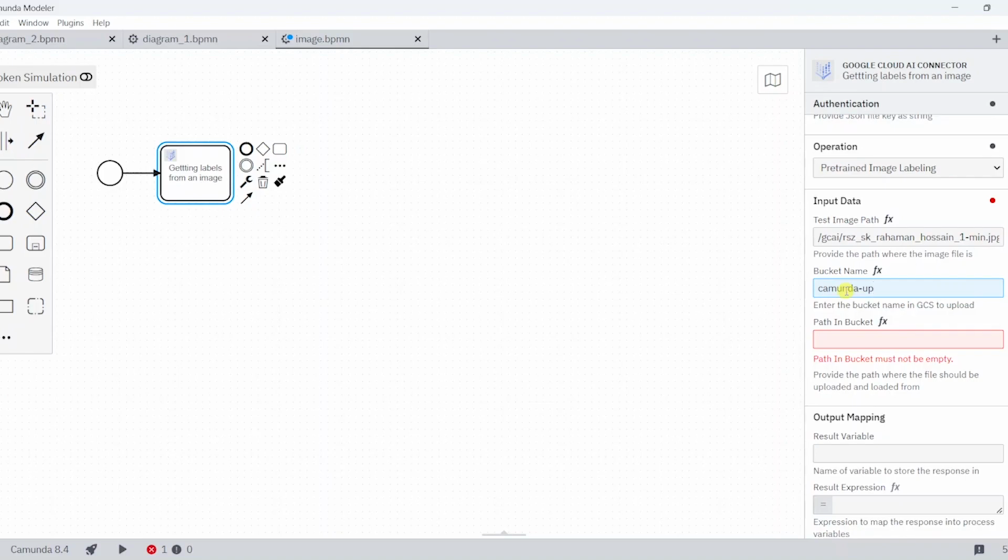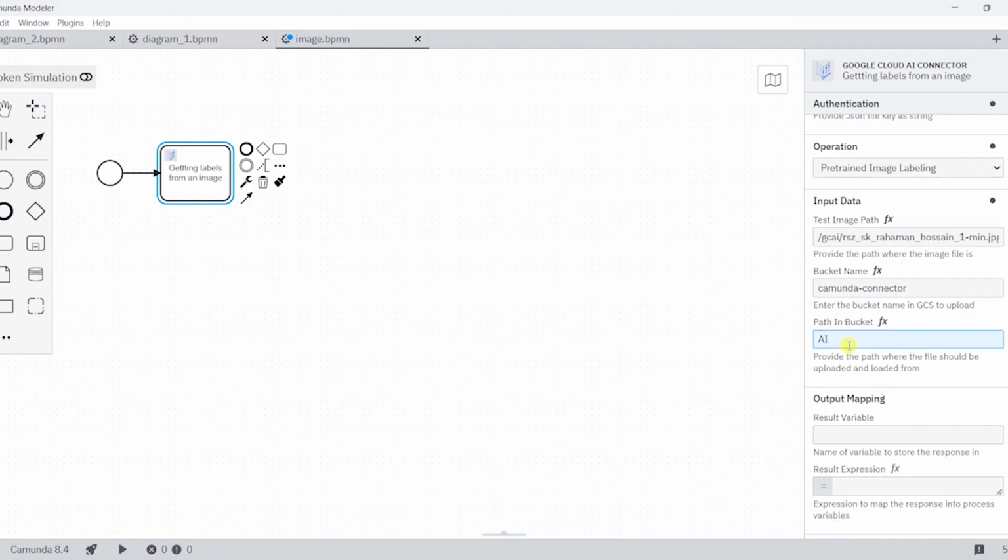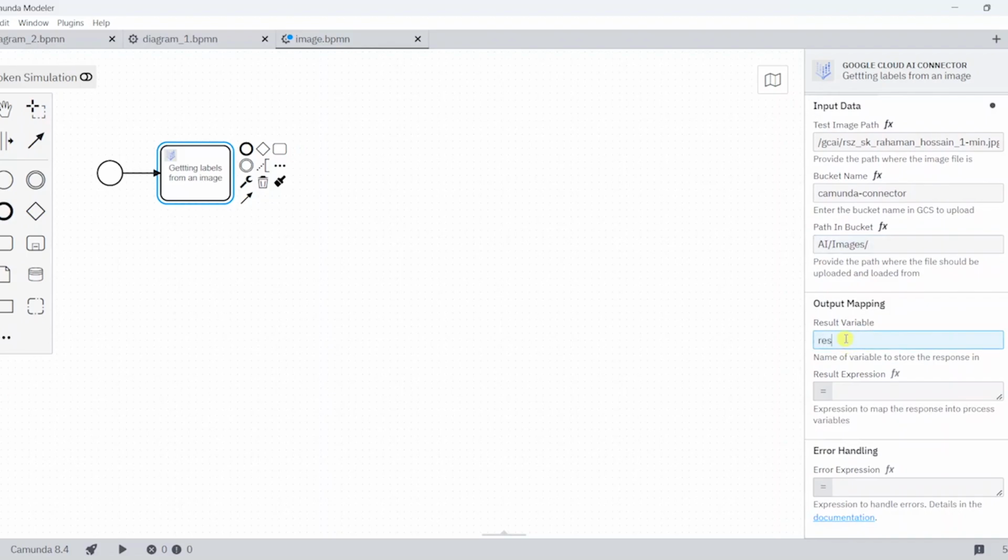So Camunda connector is the bucket name, and the path in bucket is the path where the image should be saved in the bucket. I'm giving it as /images/, and for the output mapping we will give it as response and response.